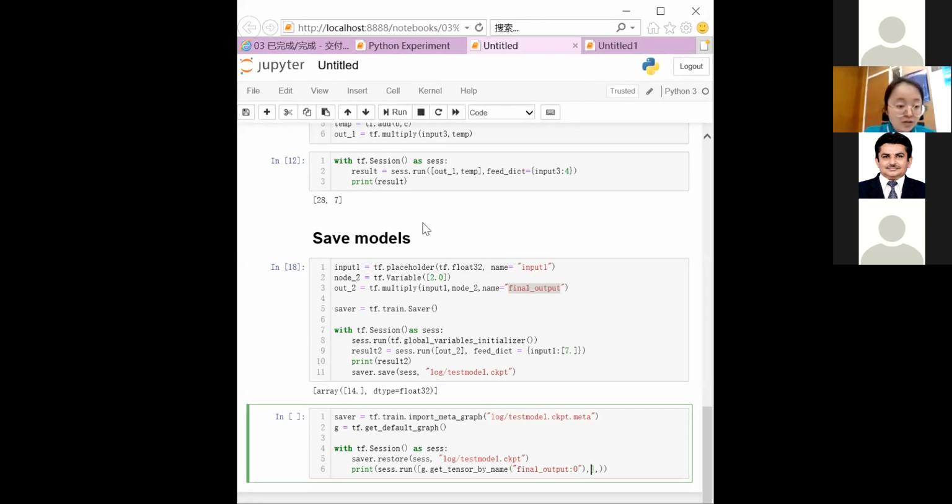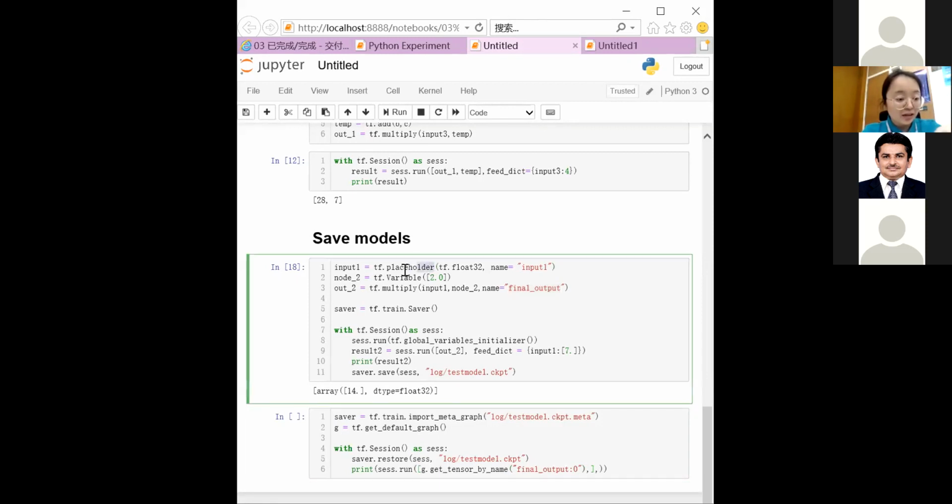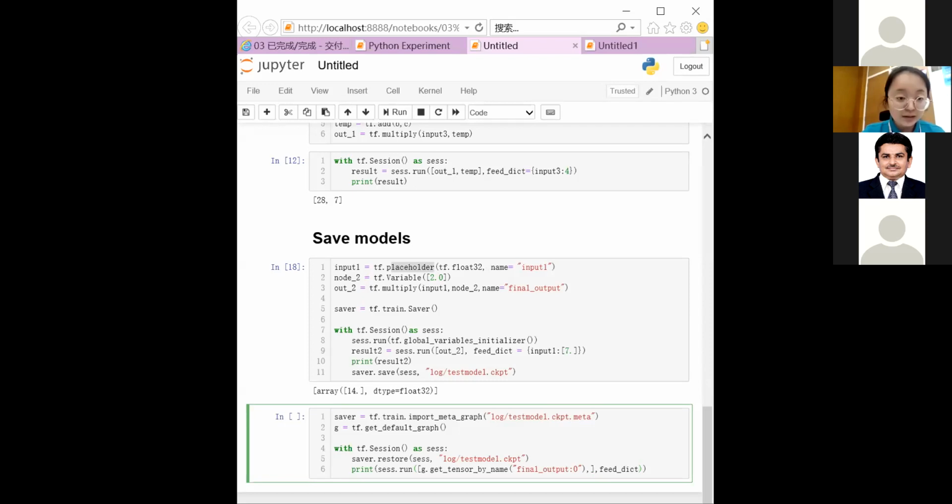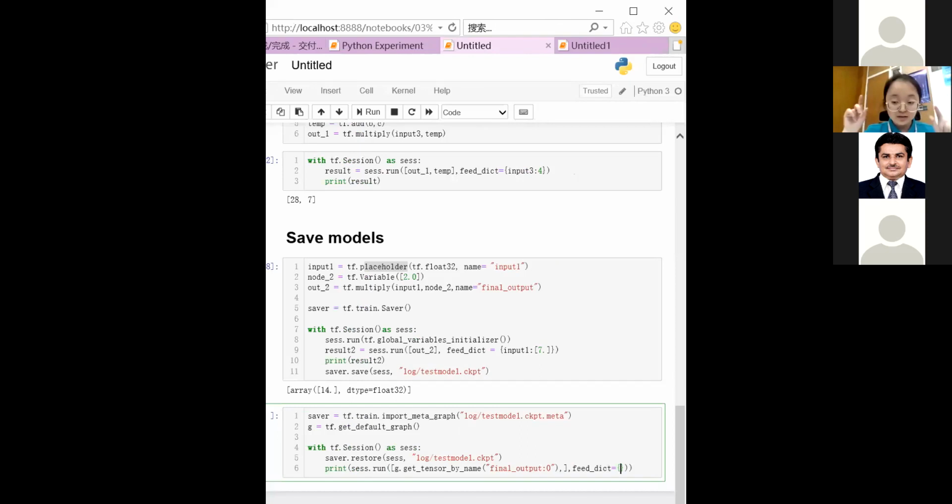And then in this graph we got a placeholder, right? So we also need a feed_dict to feed input values into this placeholder.